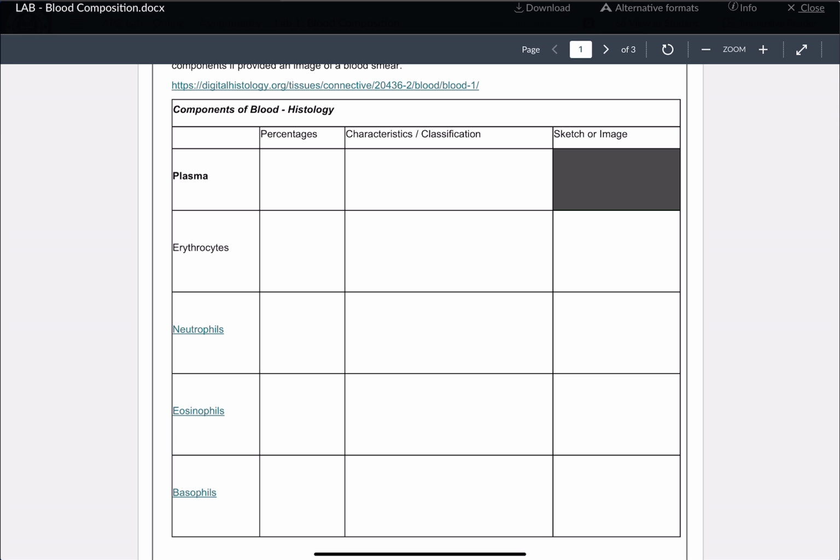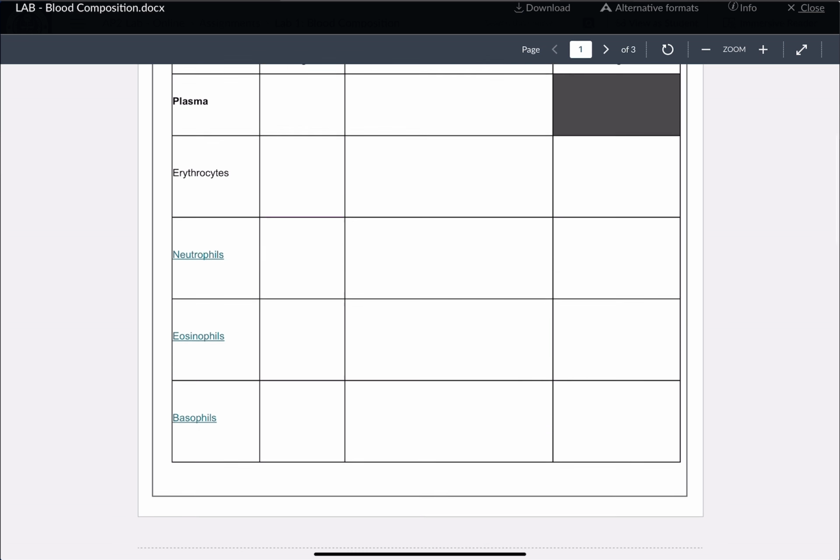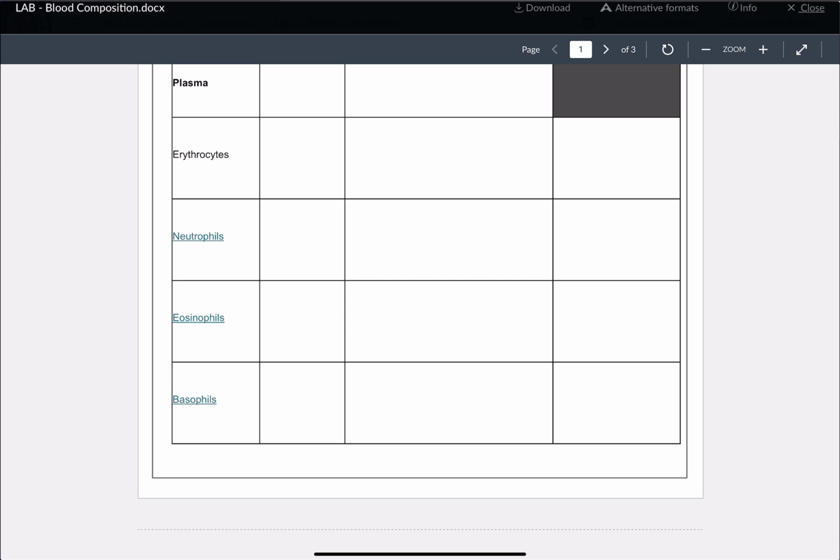Most of your lab exams are going to be an image, for example a blood smear with an arrow pointing to a cell saying, name this cell. So an image is really good, but I think writing down a characteristic or some sort of description of the cell is also useful. For example, for neutrophils, you would embed an image. Your description would be, how did you identify the neutrophil compared to the other 4 types of leukocytes? Well, neutrophil nuclei are lobed, and they have 3 or more lobes. So if you see 3 or more lobes in the nucleus, you know it's a neutrophil.